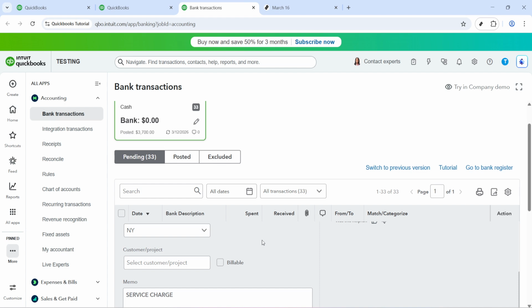From here, continue assigning the correct location whenever you create or review transactions. Over time, this small habit builds powerful reporting. You'll be able to run profit and loss by location, compare trends across branches, and make decisions with confidence. That's it. Enable locations in Settings, save, and then assign or create a location directly from the location field on your transactions. Simple, consistent, and incredibly useful for meaningful financial insights.